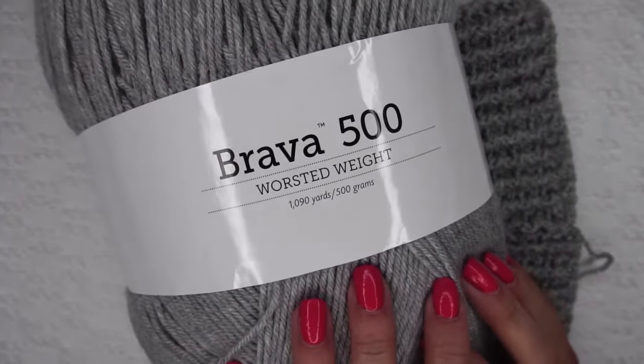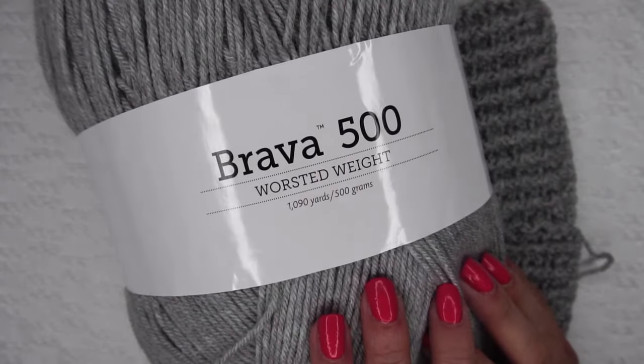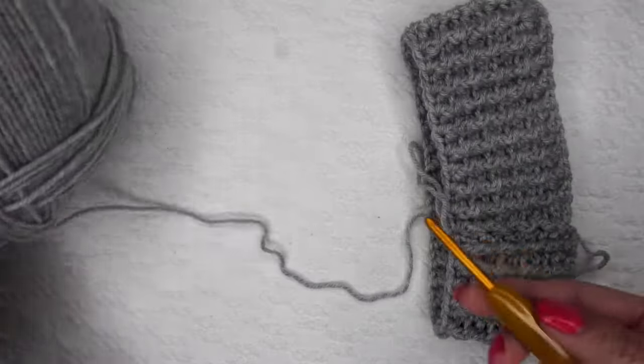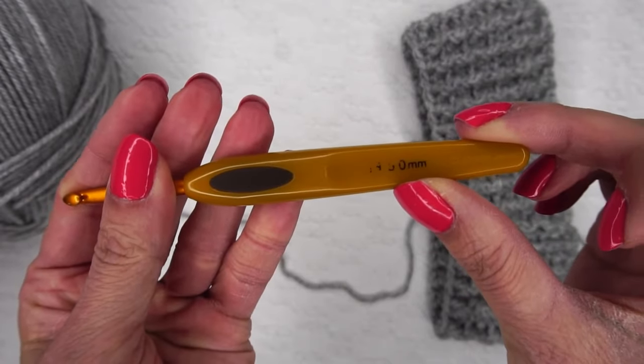First things first, we need to figure out our materials. I am using a worsted weight yarn. This is Brava 500, just a worsted weight, super large ball. It's my favorite worsted weight yarn. And I am using my H 5mm crochet hook that I have apparently used a lot because it's rubbing off.